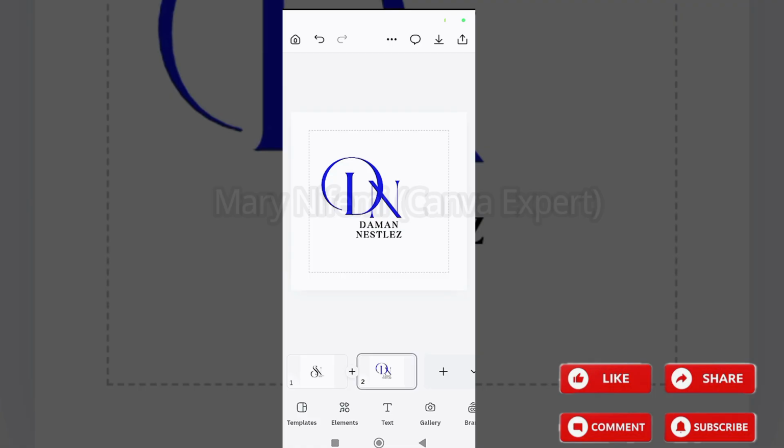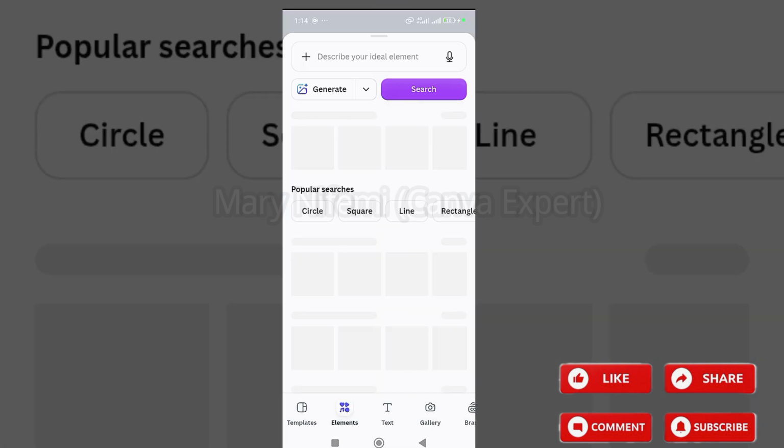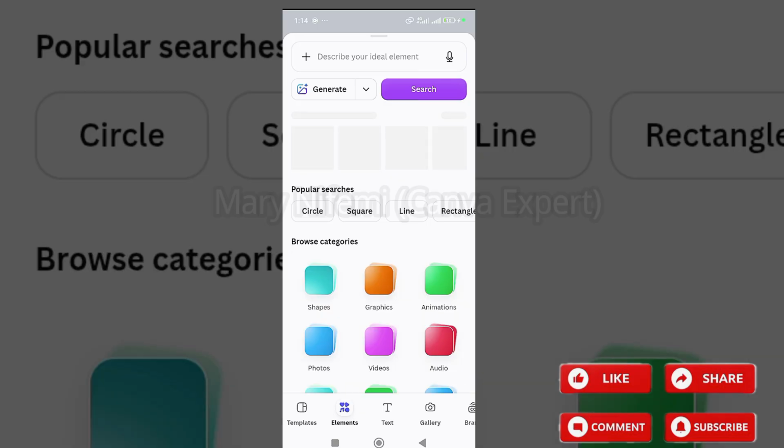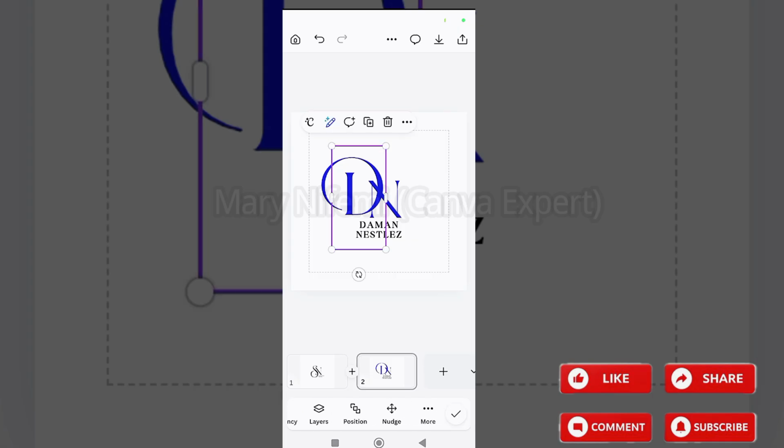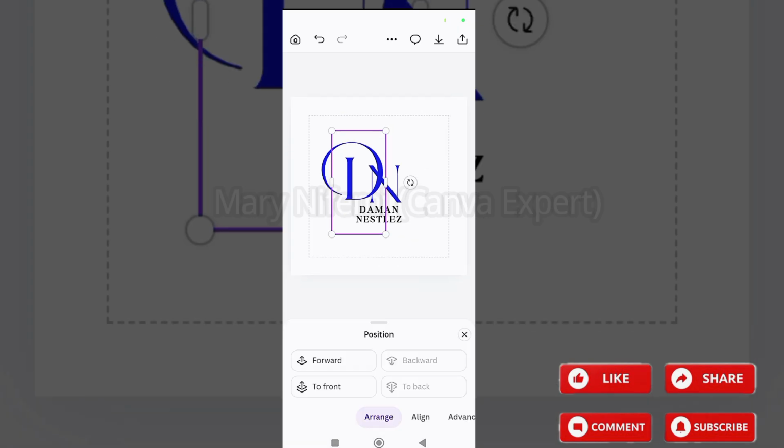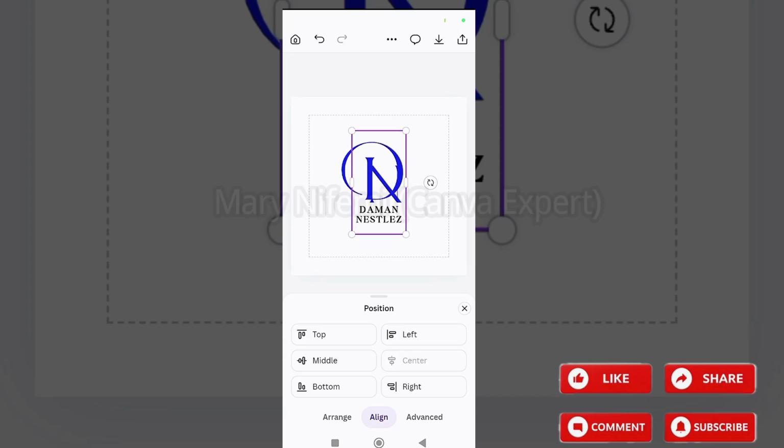If it doesn't have any value to your business, you leave it out. And make sure everything is aligned when you are customizing the logo, like the text will align at the center. So let's click on the logo. Let's align at the center. I will go to the position again. Then I click align to the center.